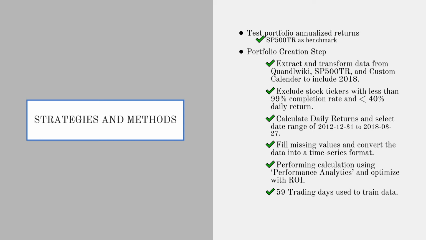We calculated the daily returns from the remaining tickers in SQL and extracted only the data within our specified date range in R. The majority of the tickers contain only 2 missing values, with a few containing more than 4. We use the zoo package in R to fill any missing data with the last observation up to a max of 3. Finally, we withheld all data from 2018, which is 59 trading days, to be used for testing, and used the rest of the data for training and to obtain our portfolio weights. The daily returns for our 12 random tickers were randomly selected using the first letter of our last name.